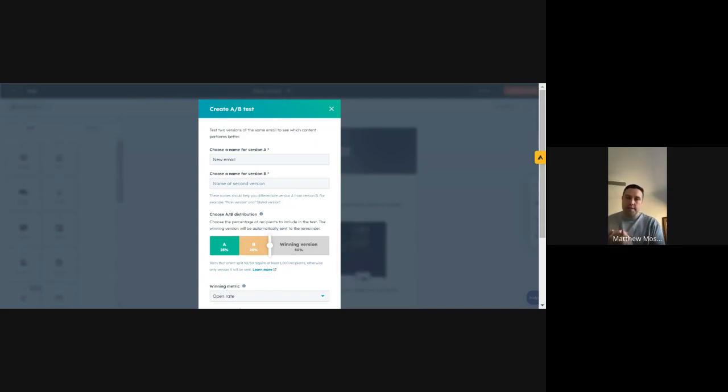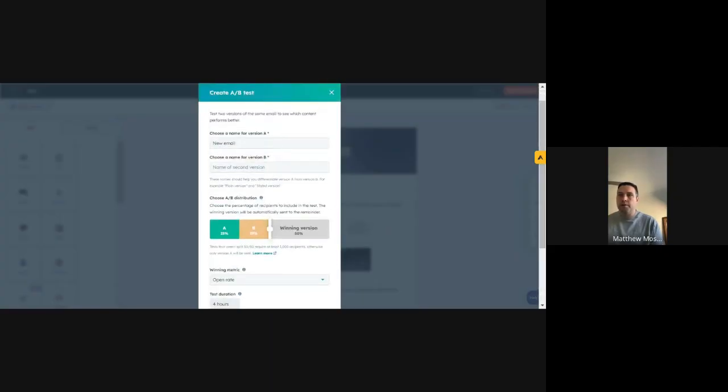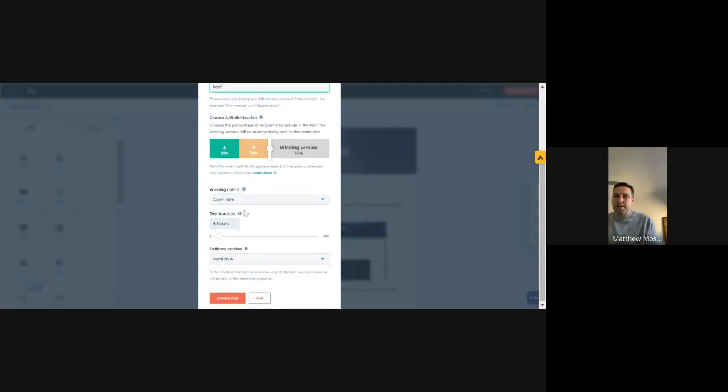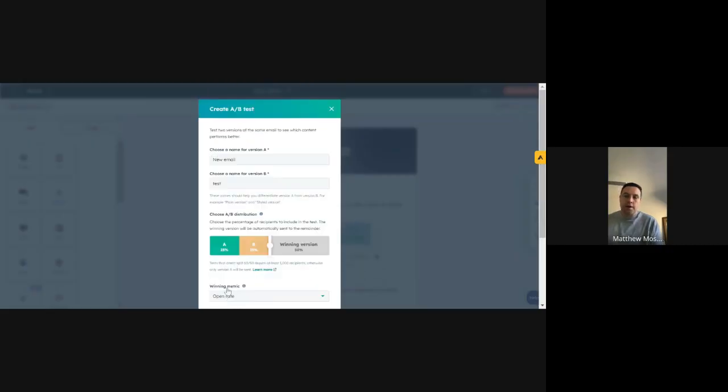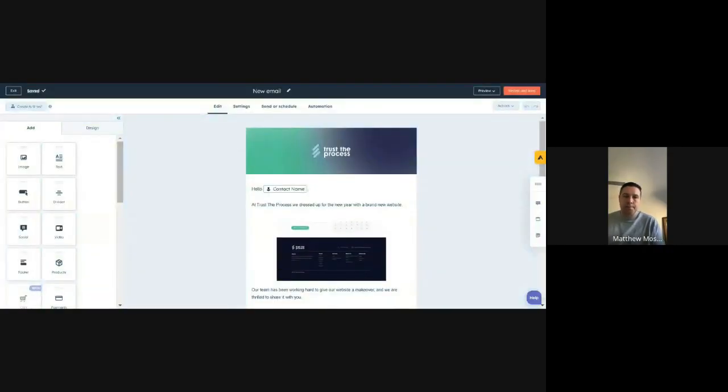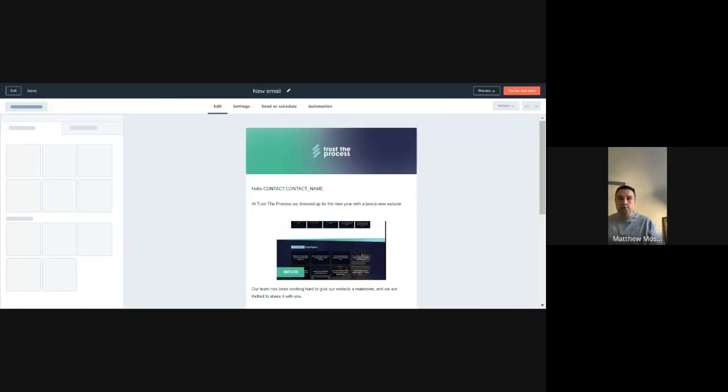What you can do with an A/B test is it'll split your database that you're sending to in half, and it'll send 25% the one email and 25% the second email. Then the winning version, whoever has the higher open rate, will get the final 50%. It's a really cool and easy way to do it, especially with the fact all I need to do is come in, hit test, create it. I can change the test duration. This is all recommended by HubSpot. And then I can simply use AI to generate a second subject line. By doing that, you will see higher open rates because it's going to go with the one that works better.